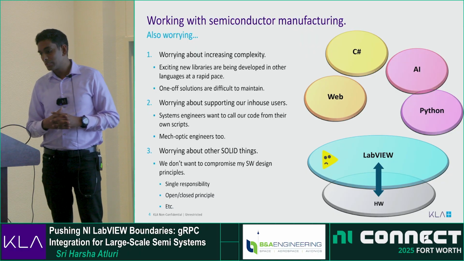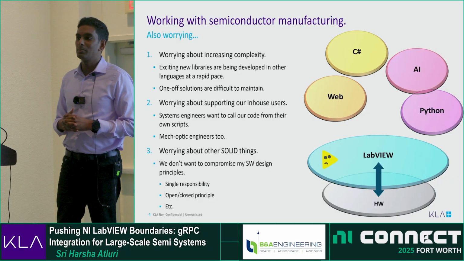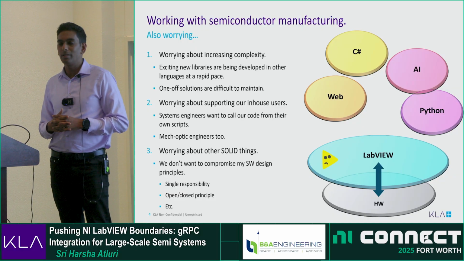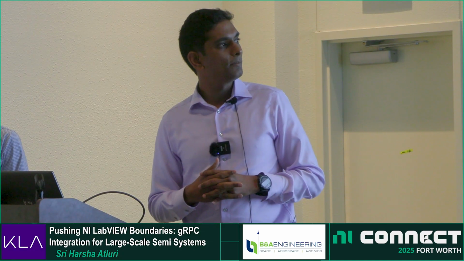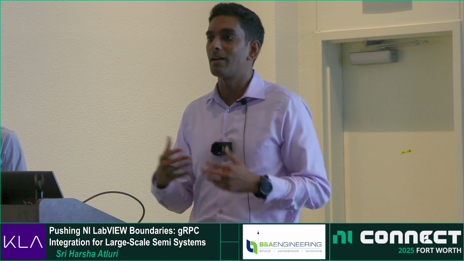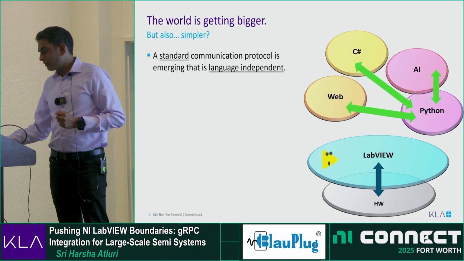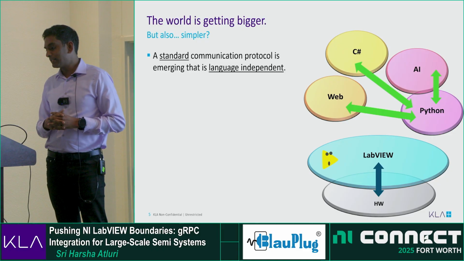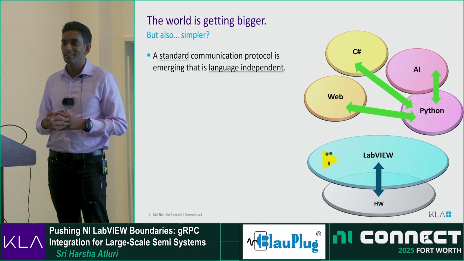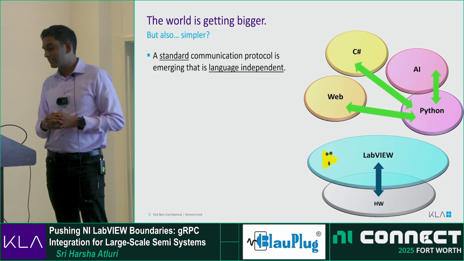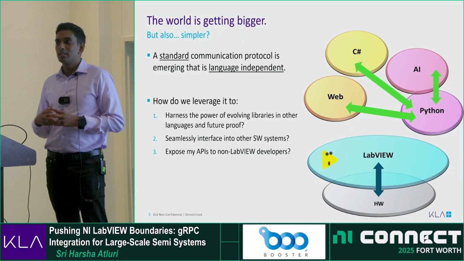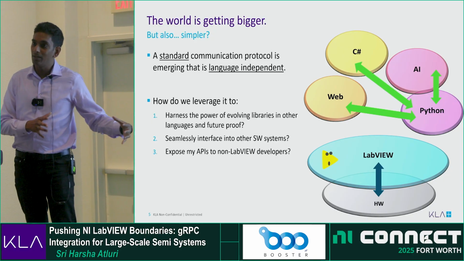And the last thing is, of course, as with everything, we want to keep the solid design principles in mind, such as single responsibility, dependency inversion, and open closed principles. While keeping all of these, how do we make sure we keep ourselves relevant in this rapidly evolving software world? Now, in the Bay Area, of course, we have peers we talk to that don't necessarily use LabVIEW. And what we've been learning is there are microservices and other fascinating protocols that evolve that are language agnostic. Some of them, the one that we're going to particularly talk about. And we constantly ask ourselves, how do we leverage what's out there to harness the power of what's evolving without significantly tweaking what we already have?